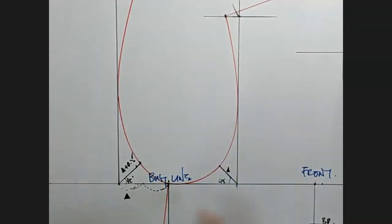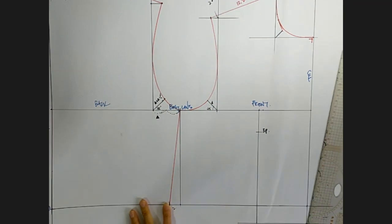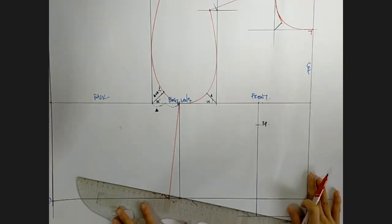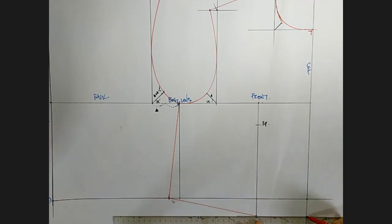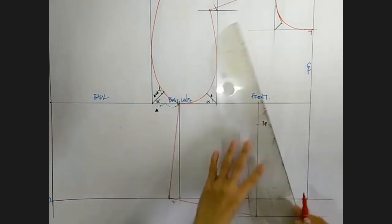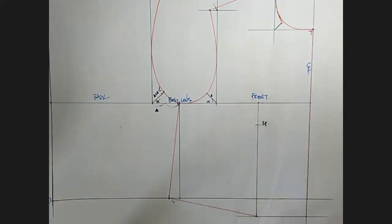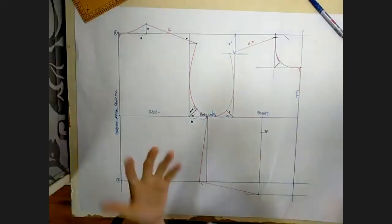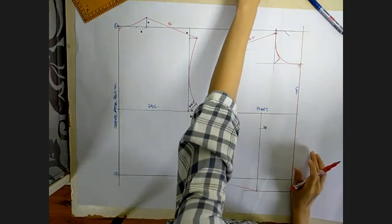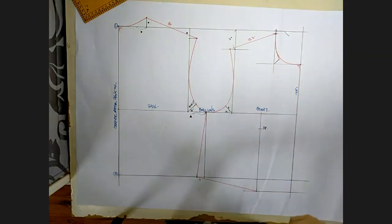You just want to end up with something very smooth. It's going to follow the red side seam at the back, come in as a slant, be flat at this point, and then come back to center. This block is very straightforward in that the formulas are already calculated for you. It's a very relaxed fit, and it's definitely not something you want to use if you're doing something that's very fitted.